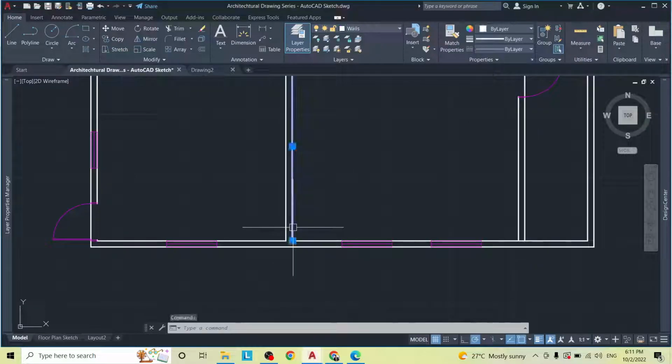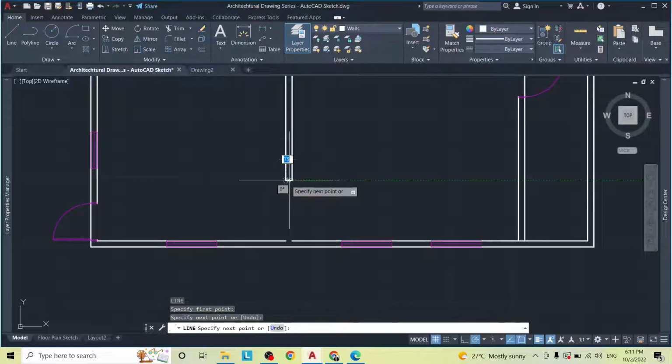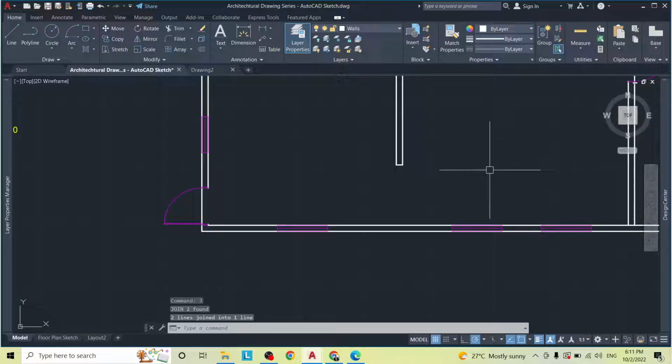So we're going to click this one, go to lengthen, and then move in the direction that we want it to move, and then type the amount we want it to go, which is 1500 or 5 feet, and then do the same thing for this side. Lengthen, move it in that direction, type 1500 and retract it. Then use the line tool. I have to make sure I'm on the right layer first. Wall layer, line tool, select that point, I'll close off that wall. Then we need to join this line with that line, join tool like so. Alrighty then.